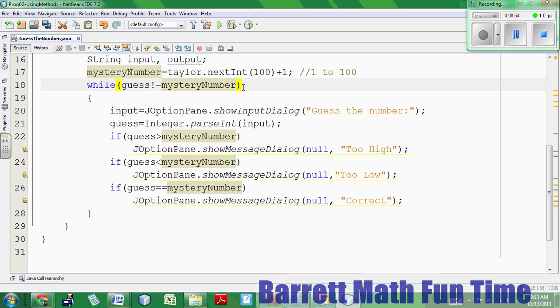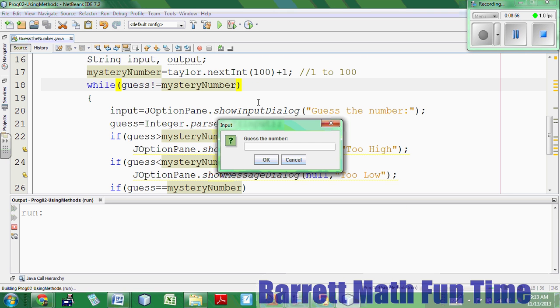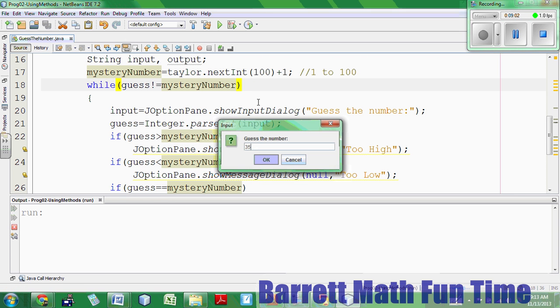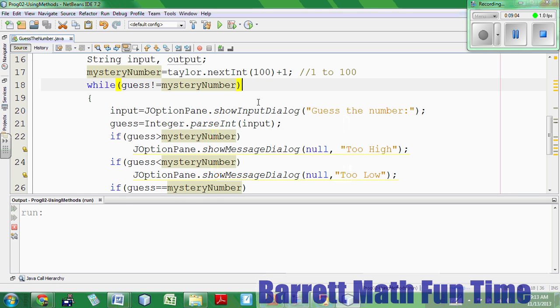And now when you run it, guess the number. 50. Too high. 25. Too low. 35. Correct. Right? So now it works.